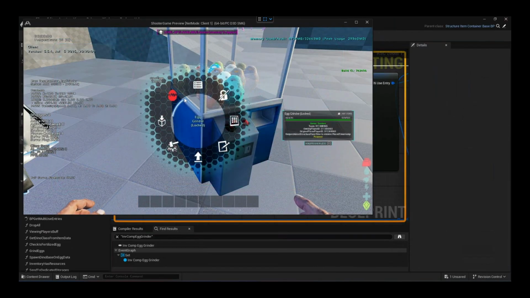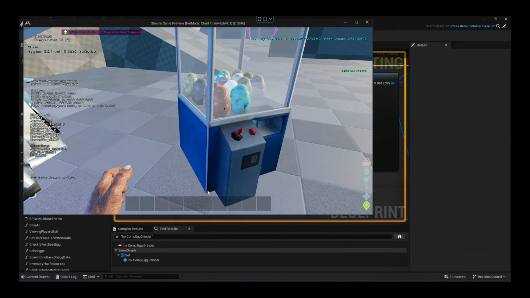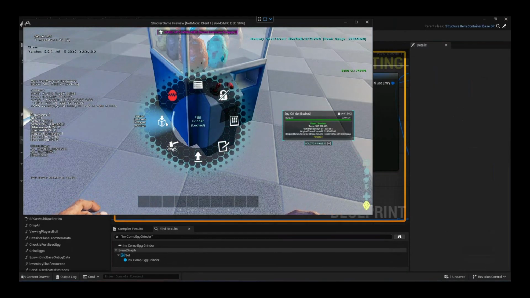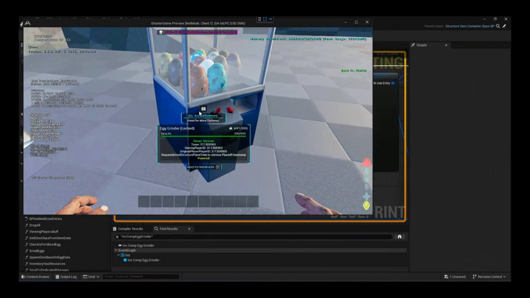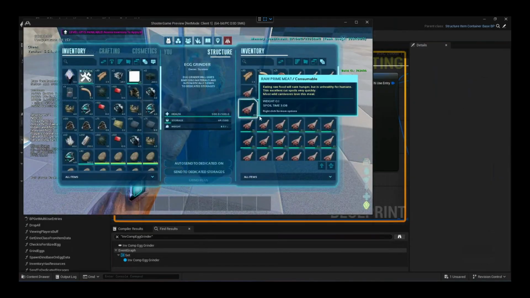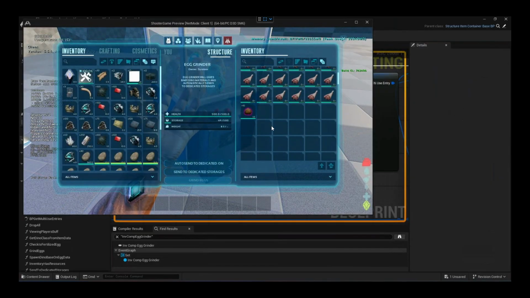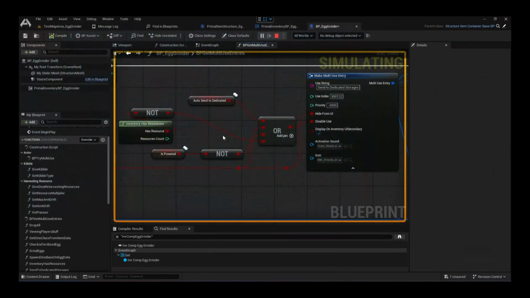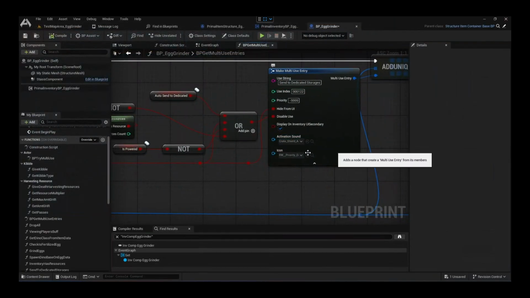So here we can see grind eggs. We don't have eggs, so it disables it. Right here we don't have eggs, so you cannot. But send, we can still send to dedicated storages. But we haven't, you know, wait, how can I solve this? Because we don't have dedicated storage. Maybe we can just skip the thing when it's activated. All right. But there's some catch, or some issue right here.